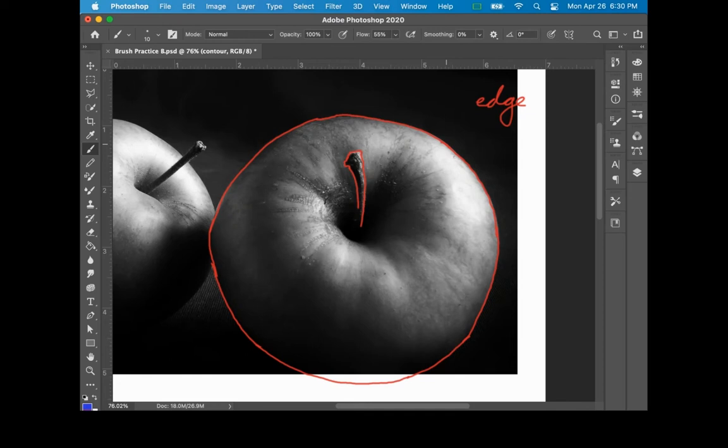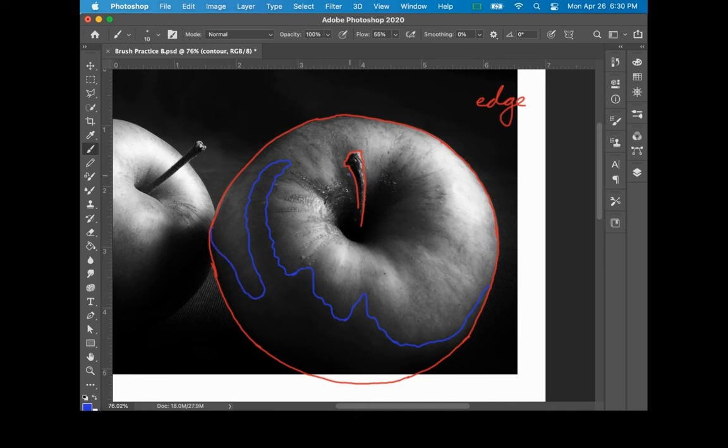This is the edge between one dark area and one light area. And I'm just approximating. Sometimes it's very clear and you can tell exactly where that edge is, and other times it's not so clear, and I just have to get the closest that I can.